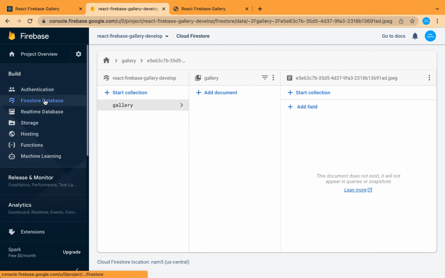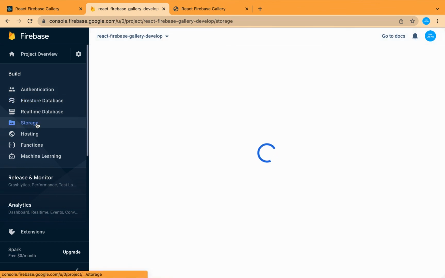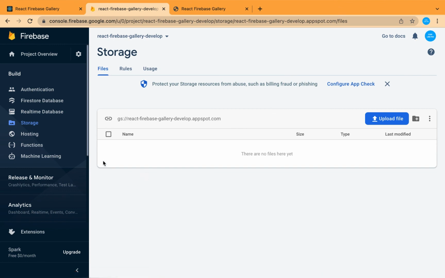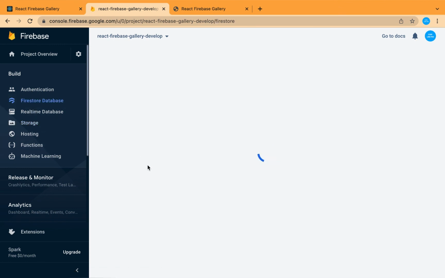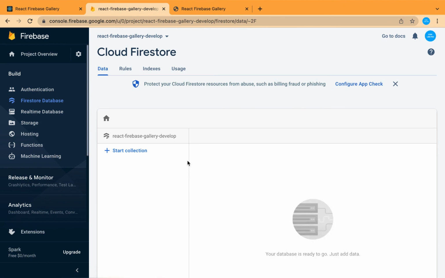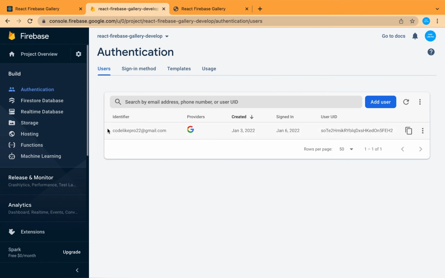Let's go to our database and check if there is still a record, and also to the storage, there is nothing. The database after refreshing also has nothing. Also in authentication that user has gone.